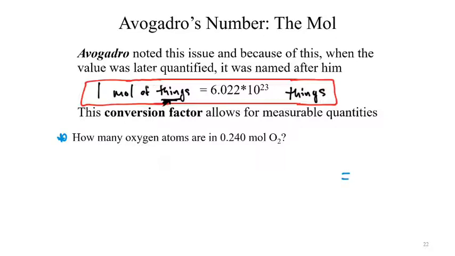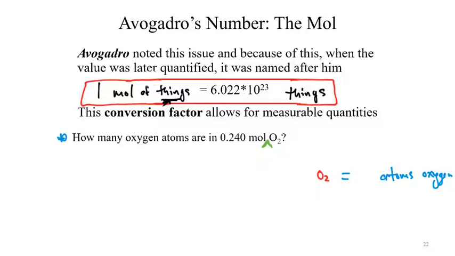So if we go through and look at this, I am looking for atoms of oxygen. And I'm writing out oxygen as a whole word here, and we'll see why in a little bit. And what are we starting with? Well, we're starting out with 0.240 moles of O2. Moles are a counting thing. So in this case, what is the thing associated with this? Well, it turns out that chemists are being a bit lazy here, because you're probably lazy about it too, and we've left out what the thing is in this case. O2 is the substance, not the thing.